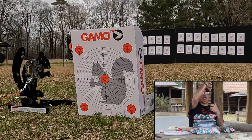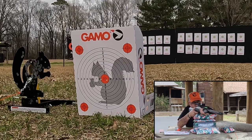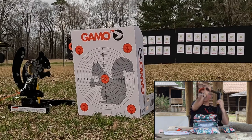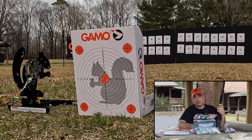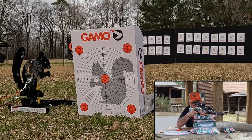So let's do 5 shots on that bull, and then we'll do 5 shots on our knockdown squirrel and see how we do. Oh yeah. Okay. As you can see, just a really nice gun. Super fun to shoot. Very accurate. This is right out of the box, guys. This has no time on it at all.